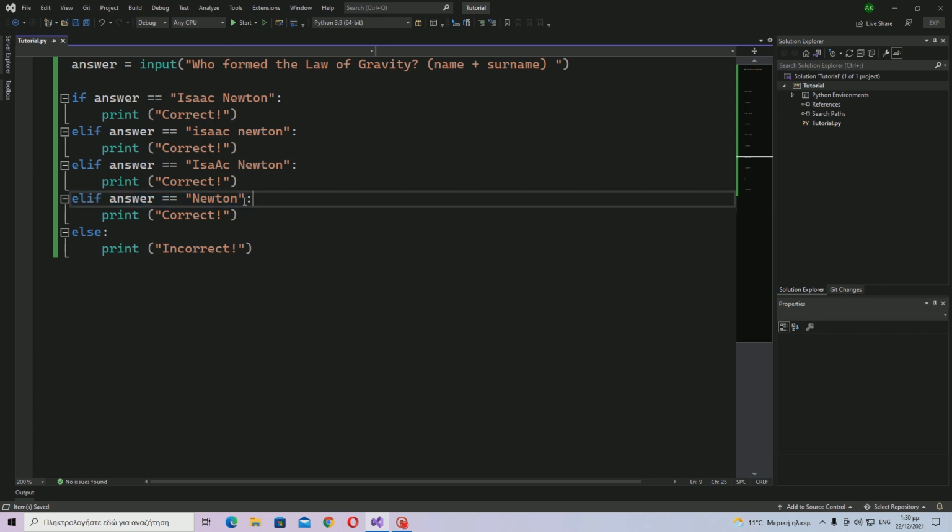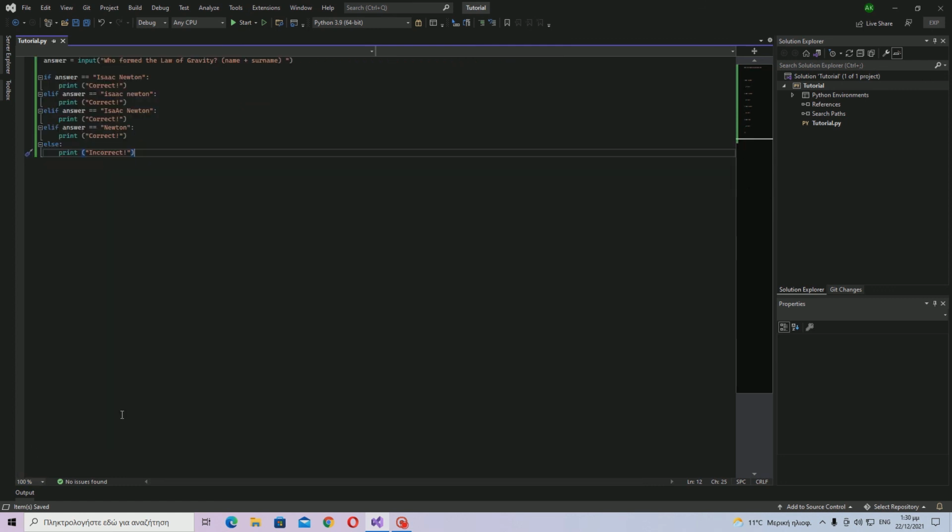But if none of the elifs and if are the case, then it has to move on to else. So if no alternative solution is true, then it will go to else and do whatever else says. So this is basically the theory of conditional statements in a nutshell.